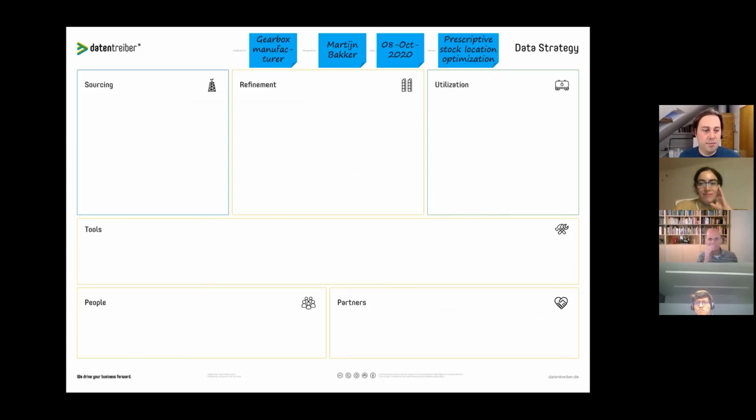What I really like in this method, I also remember Martin telling that in his first training, he makes this analogy with oil. You see some of the symbols here that you might recognize from the oil industry. I remember his story was that data is considered to be the new oil by many people, but that for the data strategy, you actually need to follow the opposite direction than in the oil industry.